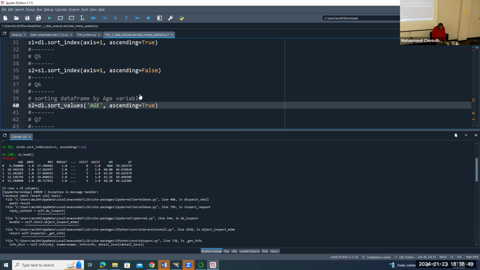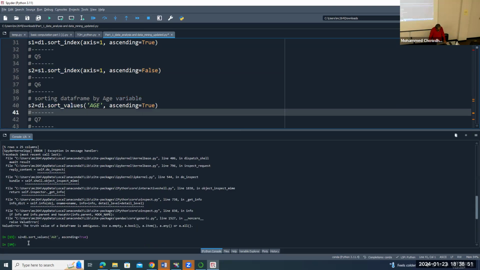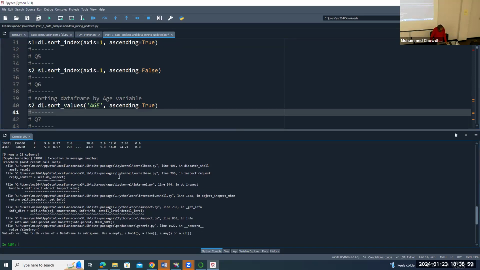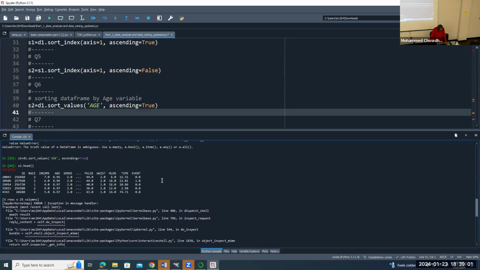So if I run this, and then if I take a look at this one, S2 dot head, are you seeing age variable now? So see, this ID and that ID is different, right? This ID and that ID is different, but age is coming in ascending order. Understand, right?